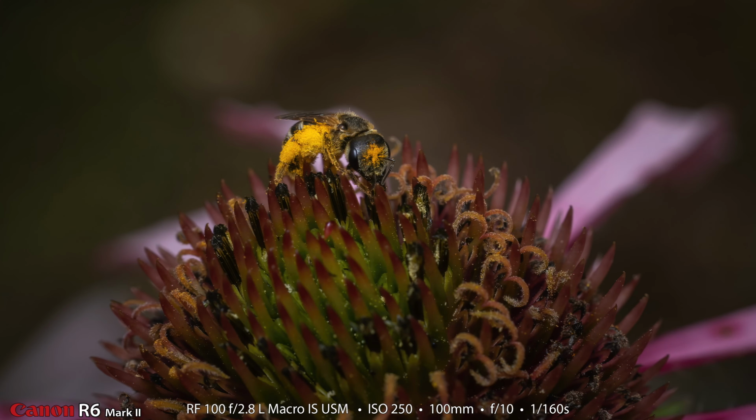I found a really tiny bee on this coneflower, probably about 1/3, maybe at the most 1/2 the size of a honeybee, and I followed it around for 2 or 3 minutes. It was covered in pollen, and I think maybe, just maybe, I might have gotten one decent shot. Here is the really tiny and cute pollen-covered bee. I did get one shot that I was happy with. I took a number of shots, but it was really hard to get it just right.